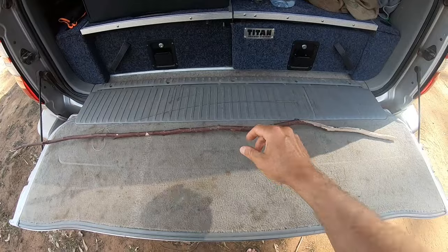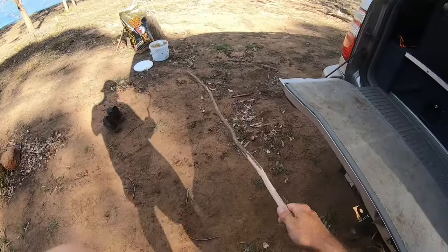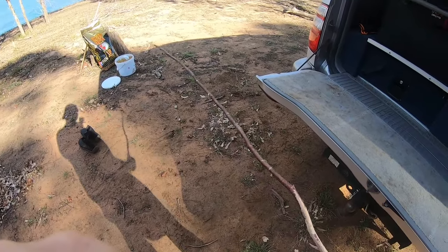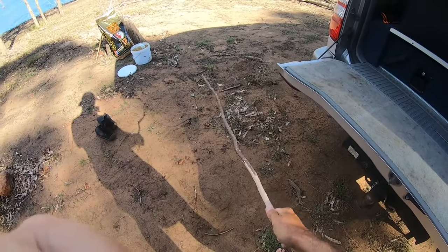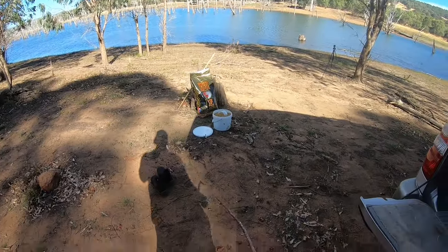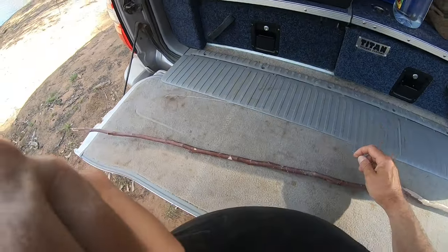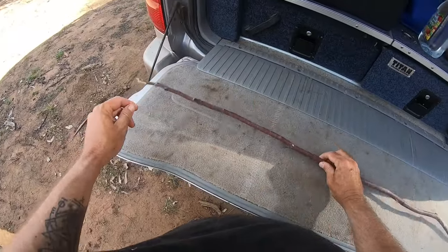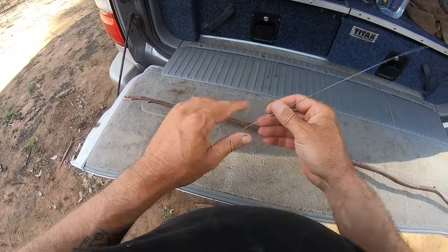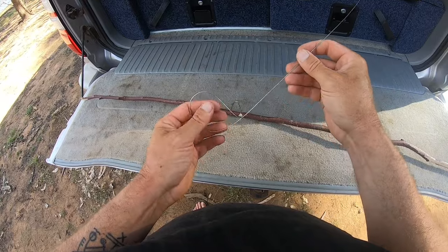Righto, so I've just broken off a nice stick from that dead tree over there, so it's nice and dried out, nice length, pretty stiff. I've already got my one snare there that I made at home with the dowel and the electrical wire, but I want to try this stainless steel on this one. Now it's a bit stiff, but it makes it easier to get under the tail instead of flopping around, especially in the deeper water.